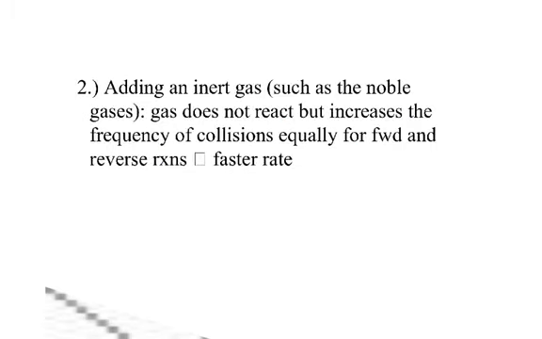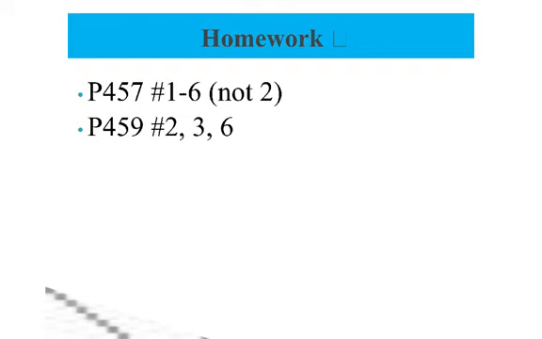The second thing is adding an inert gas. Inert just means unreactive. So think of our noble gases here. And again, if we have a bunch of noble gases that we shove into a reaction, really nothing happens. The equilibrium doesn't react with them, so nothing really happens. We might increase the number of collisions. We might reach equilibrium faster, but that would be the only outcome there.